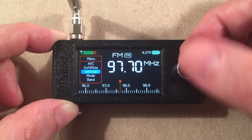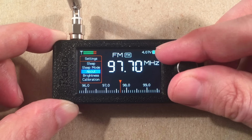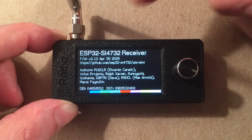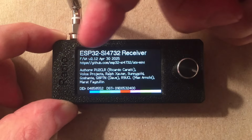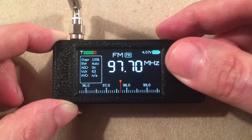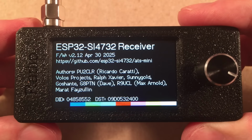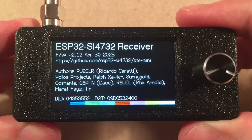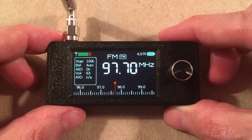Let's go back to the settings, see what else is there. We got an about screen there. Whoops. Okay, about. So there you go. ESP32, Si4732 receiver, firmware version 2.12, April 30th, 2025. And that's the website you can get it at. I don't know if you can read that. Now let's go back to that. I'll bring it up. There you go. There's the website, in case I forget to put it down there. For posterity forever and the people that made it. Awesome. Okay. But you get the idea.